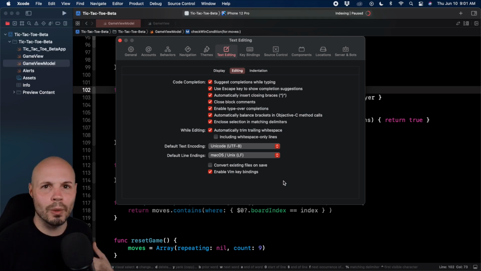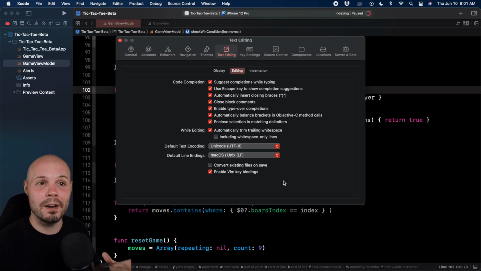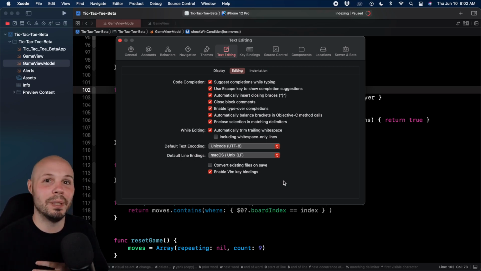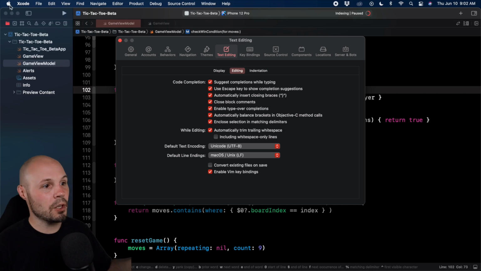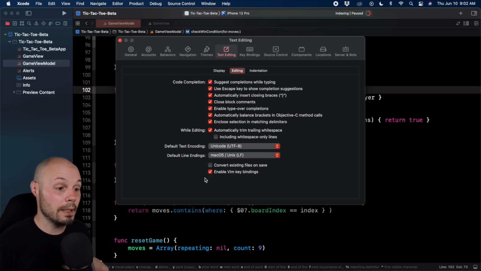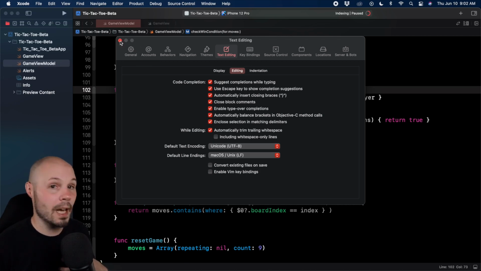A little bit of a warning from what I've seen on Twitter anyway, is that it's not 100% there, like maybe 90% of the functionality is there. And I don't know if that's just, again, beta 1, maybe it'll improve over the betas, or maybe this is something in every Xcode release, we'll see a release note that says Vim improvements, added this to Vim, because this is the initial launch of it, if you will. So again, if you're a Vim user, now you can use that in Xcode by, again, Xcode, preferences, text editing, enable Vim key bindings. I am going to turn those off because that is not for me.